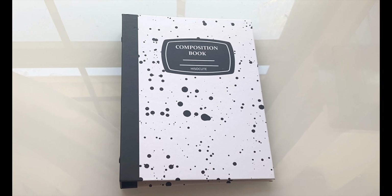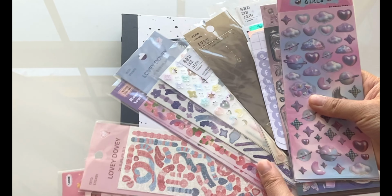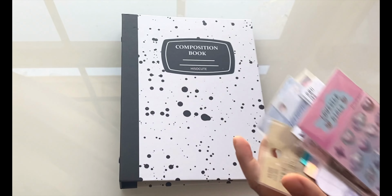So I really like monochromatic things. Is that the right word for this? And so I like neutrals and simple stuff like this. And so I'm very excited to decorate this. I have lots of different stickers. So I got some in Korea, actually, some online. And so I'm very excited.